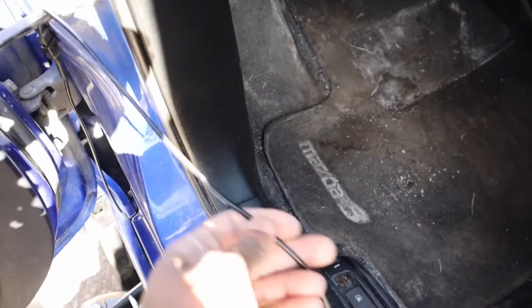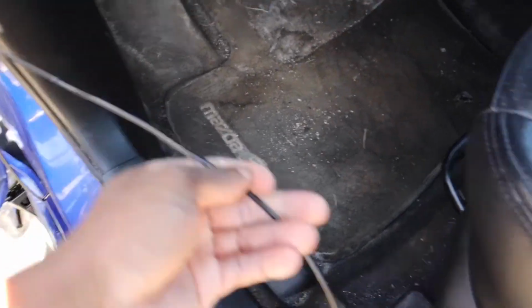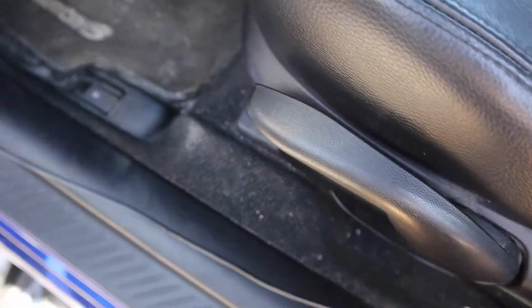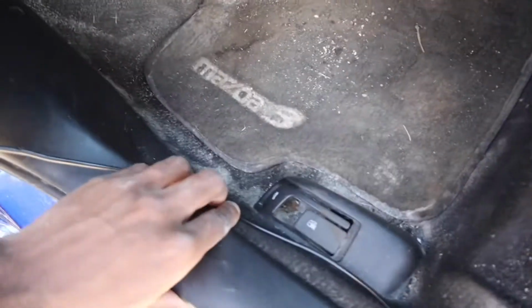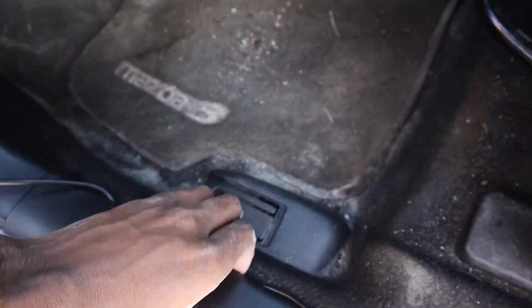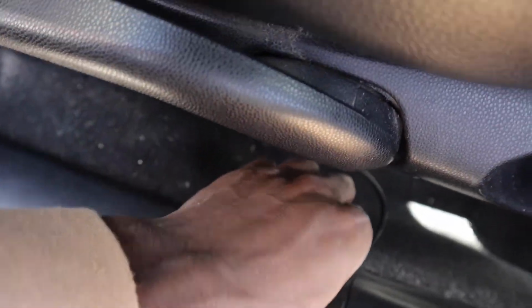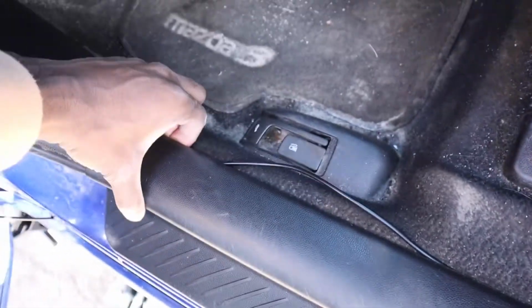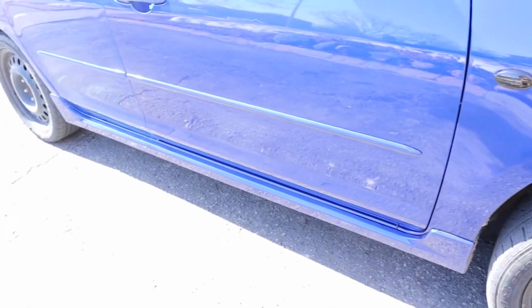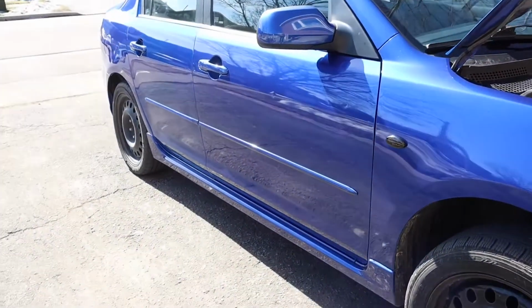And now the easy part is pretty much just tucking everything away. So just finding a pathway to hide all of this. So I'm just gonna put it like here and under this. That way it's out of sight. So put it something like that. That way it looks a little bit clean. Maybe not exactly like that, but you guys get what I mean. All nice and clean. So you guys can barely see it, but it's right there. But yeah, from a distance, you can't even tell the difference.